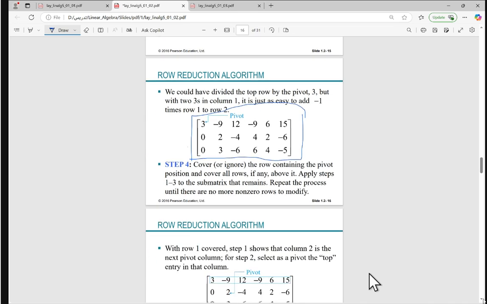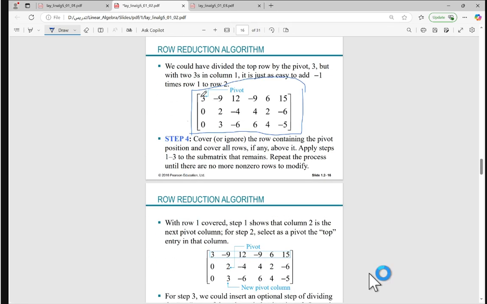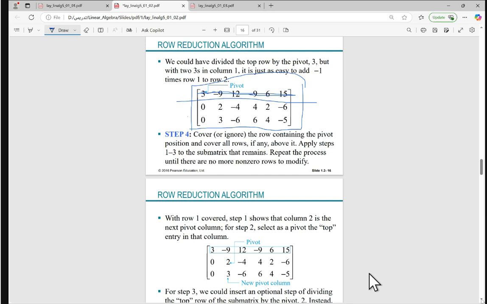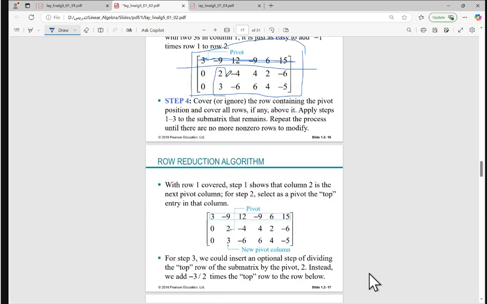So exactly follow our algorithm. For the first row, you already found a pivot position. So you ignore it or you delete it, and you consider the rest of the matrix. So this is the rest of the matrix. In the rest of this matrix, you jump over the 0 columns. The first column is 0. You jump over it, and the second column is non-zero. You consider it as a pivot column, and its top element, this one, as a pivot position.